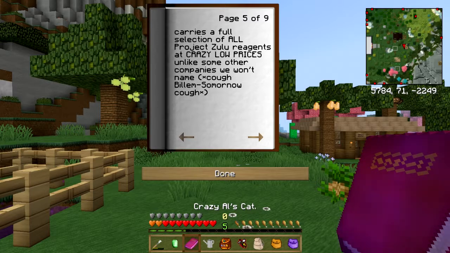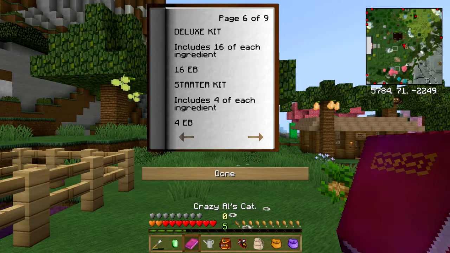Oh, nice. Not even entirely sure you can get those bits legit at all in this pack. Yeah, okay. Well, I'm going to go in and get the Bill 'em Some More Now catalog here in a minute, but on their Project Zulu page, they basically just said, inquire for pricing. If you have to ask, you probably can't afford it. Deluxe kit includes 16 of each ingredient, 16 EB. What the heck is EB? Emerald block? 16 emerald blocks. Was that 100 and some odd emeralds? I mean, for a full set of... That's not bad. Starter kit includes 4 of each ingredient. 4 emerald blocks. That's 36. That's doable.